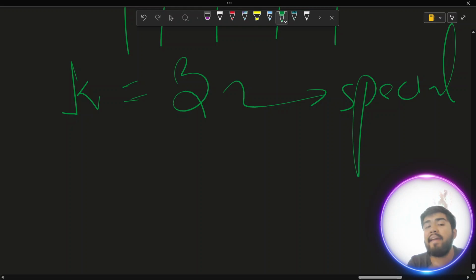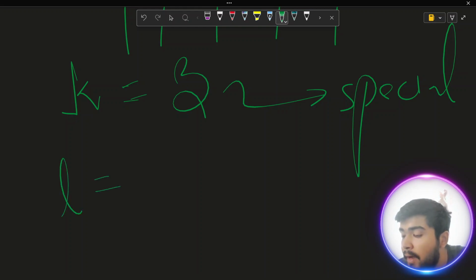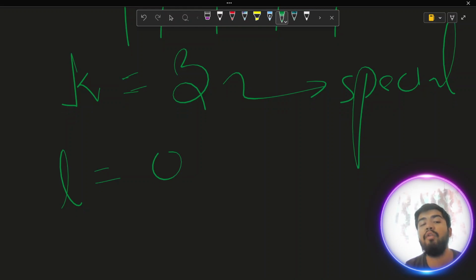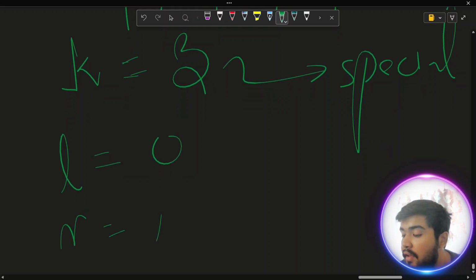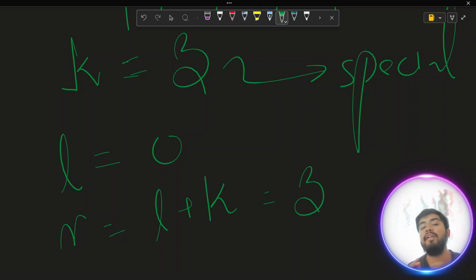Let's try to make the lower bound at 0. Then what is the allowed upper bound? Our allowed upper bound is L plus K, so that is nothing but 3. So I will try to make the frequency of all the characters from 0 to 3. Agree?